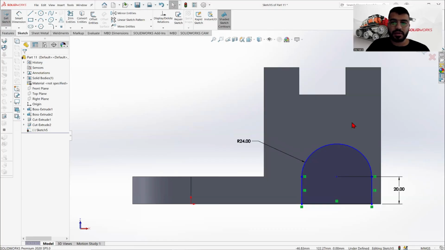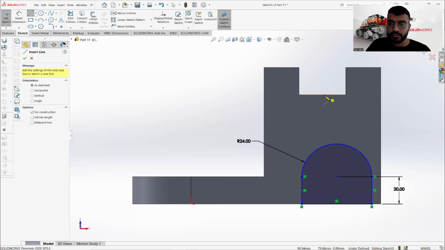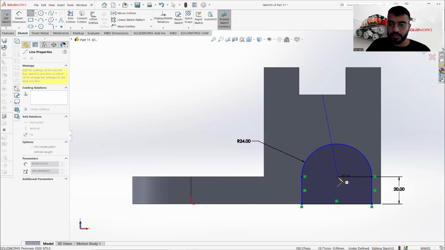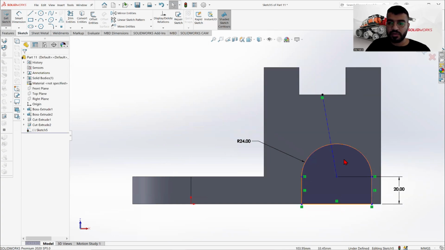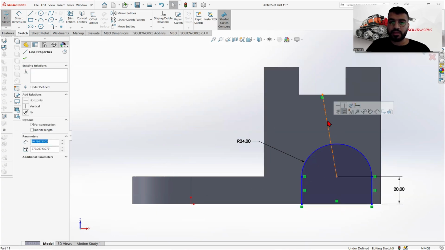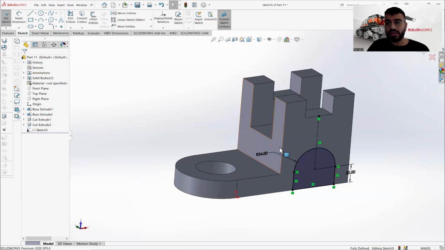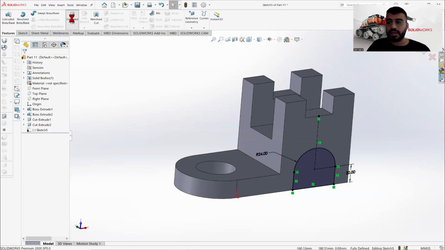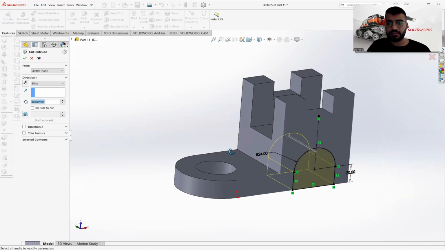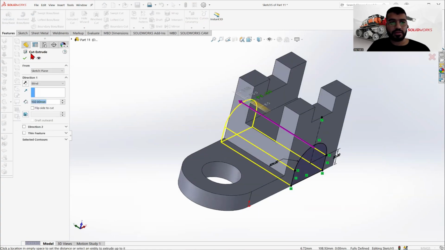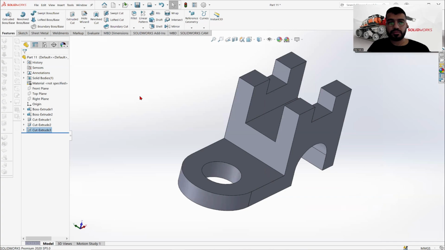So center line here to the center of the circle, then add relation, vertical, perfect. So now it's fully defined. You can do feature, extrude cut, drag it, perfect.